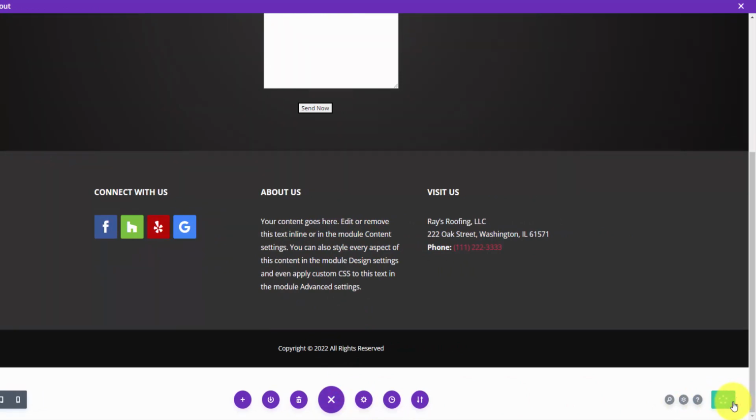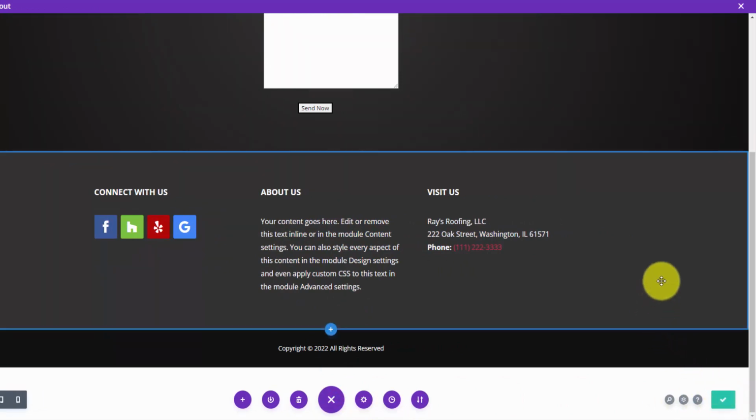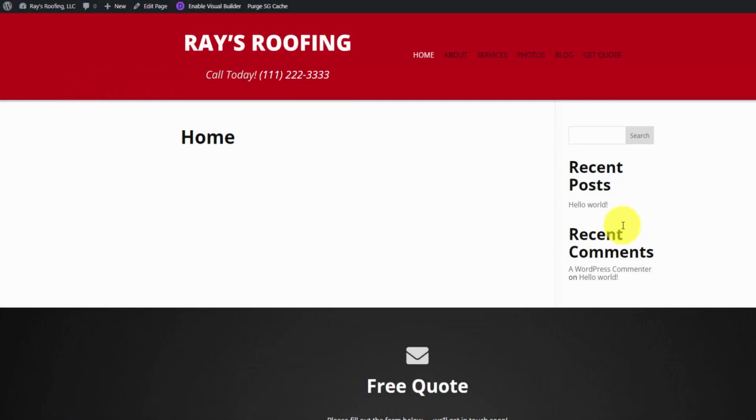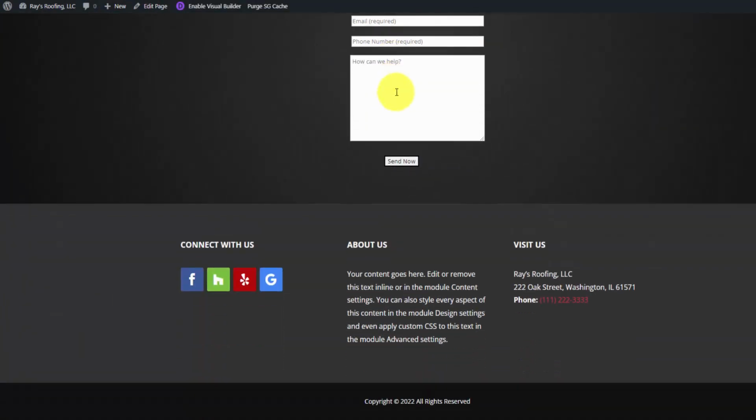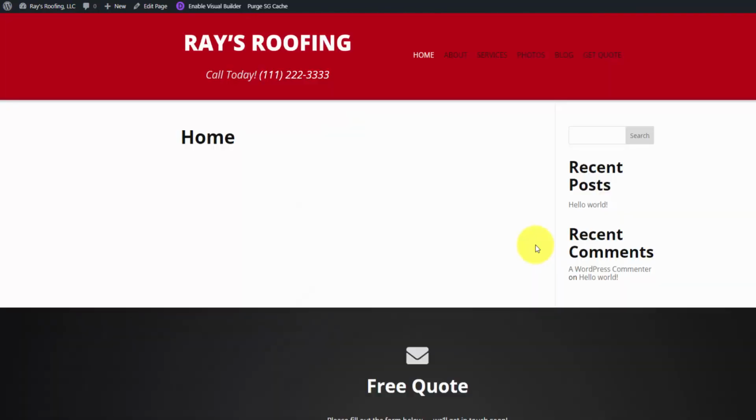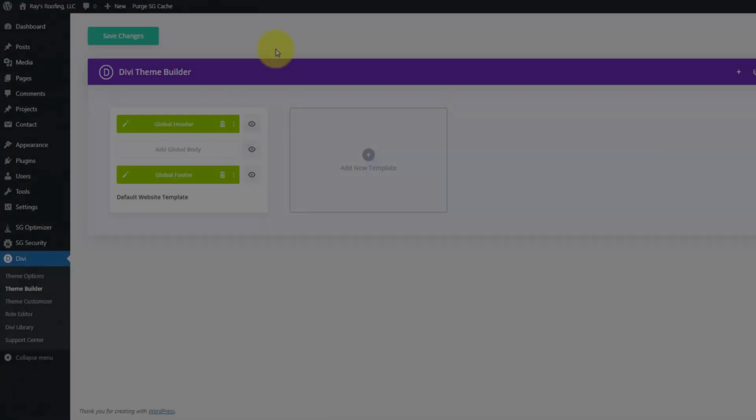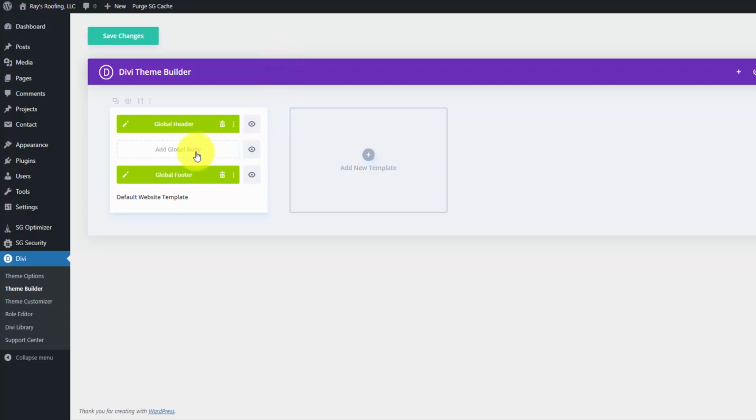Let's actually take a quick look at the website now that we have the header and the footer done. And there you go. This is the content that we need to build right here. But we got our header and we got our quote form and our footer. And the next thing that we're going to work on is the homepage layout, since that is the most complicated. And once we get that in place, it's going to be really easy to finish the last couple inner page templates.